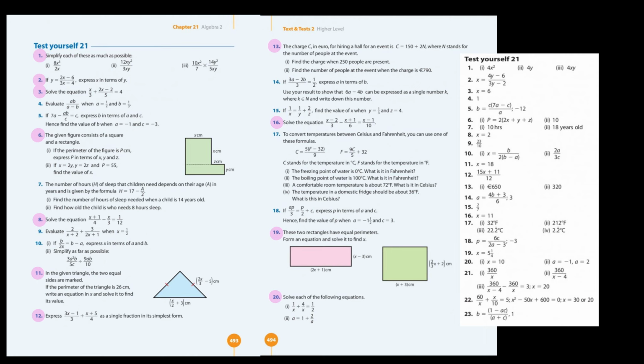The last couple there, we have an algebraic fraction. You'll be able to do that, turn that into one fraction, cross multiply. And for 19, these two rectangles have an equal perimeter, so you'll have to form an expression for the perimeter of this one. So it'll be x minus 3 plus 2x plus 1 plus x minus 3 plus 2x plus 1, and if you add all them together, you should leave it equal to the same as adding all of these ones together.